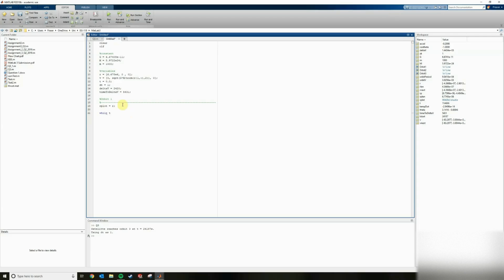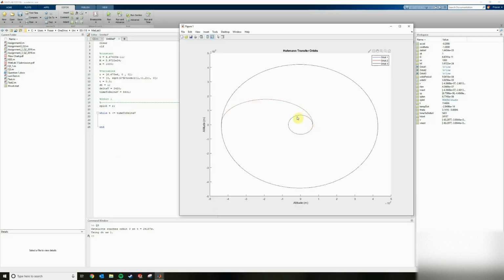So we know that this time to delta v here is how long it takes to complete one orbit. So while t is less than or equal to that, we want to carry out the maths for the first orbit. Essentially, working out the position for every single orbit, so working out all these new position vectors given the initial conditions, the initial starting point of each orbit, the maths is actually exactly the same. The only thing that changes is the initial condition.